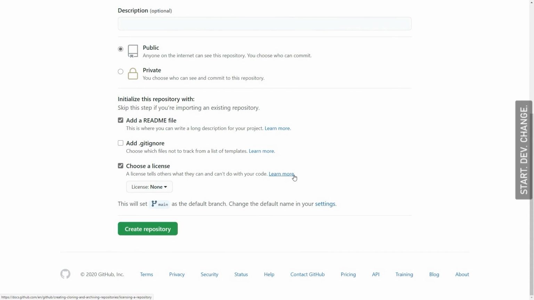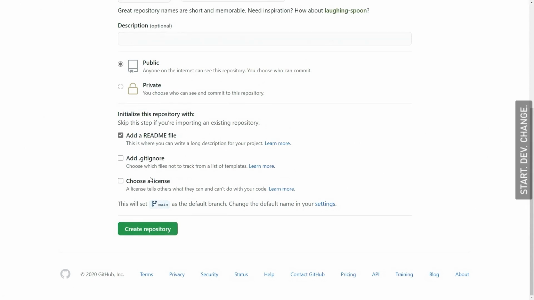And this is, for example, maybe you want people to be able to use your code and do whatever they want. Or maybe they're allowed to use your code, but they have to always push their changes back to what you're doing. Or maybe you say, you know what, you can use my code as long as you use it for free. Basically, it's giving you the control over how other people use your code. I'm not going to worry about this right now because this is just a simple demo repo. So I'm going to click on Create Repo now.